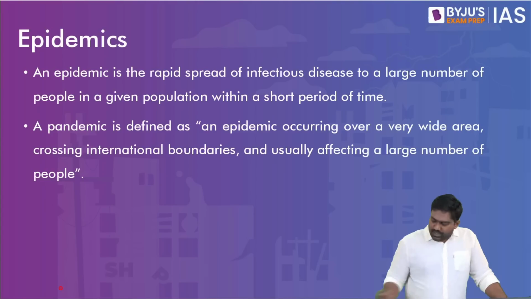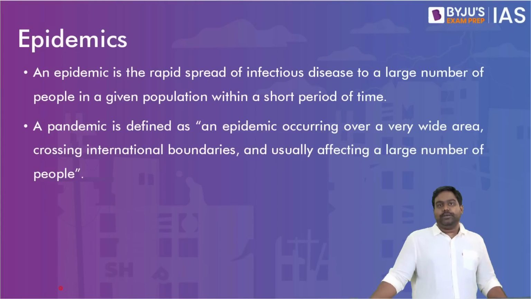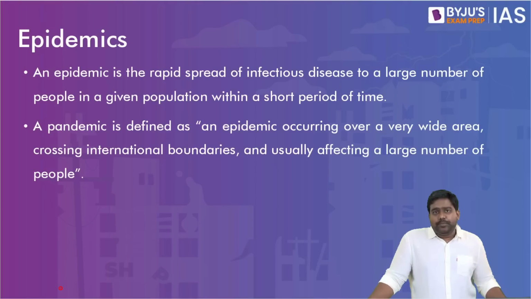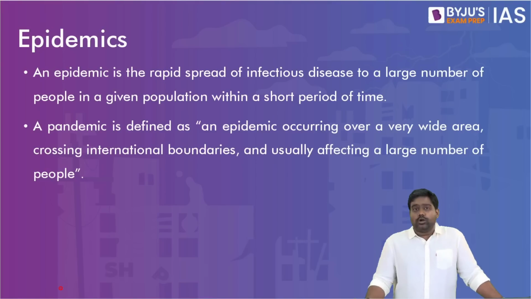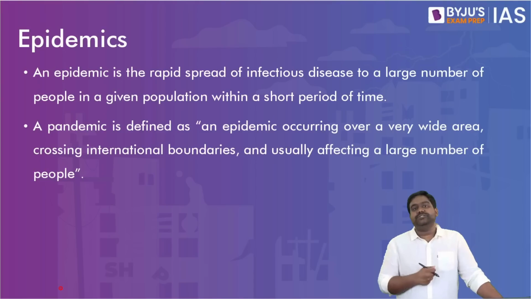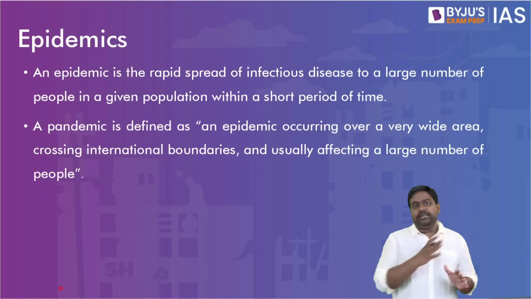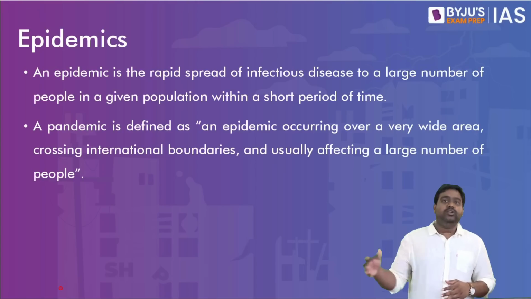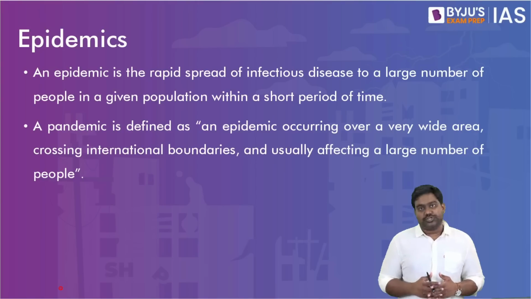So now we are left with very few topics under types of disasters. We have epidemics. We'll also look at forest fires. And I'll also talk about lightning, why India has not recognized lightning as a disaster. All right. Then we will also have a small discussion on man-made disasters. These are the few topics we have for today, which will complete this entire module. And we will be heading towards the last part of our discussion.